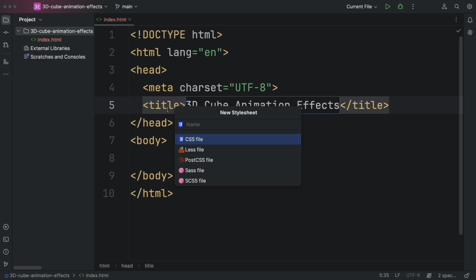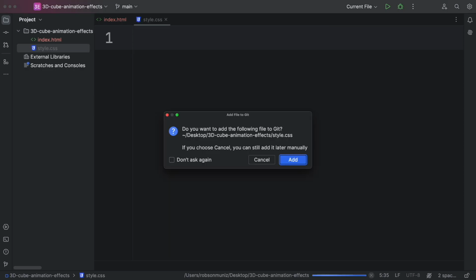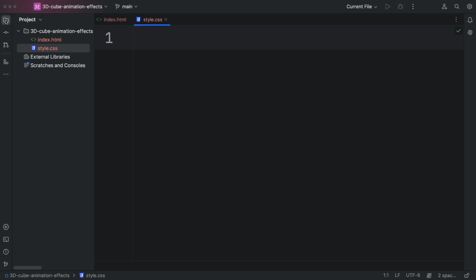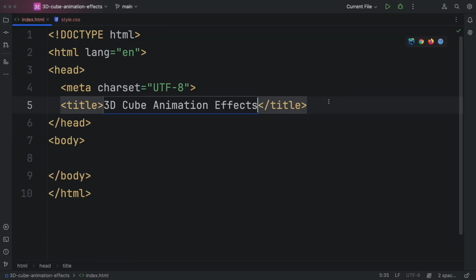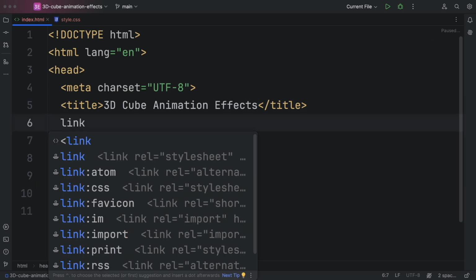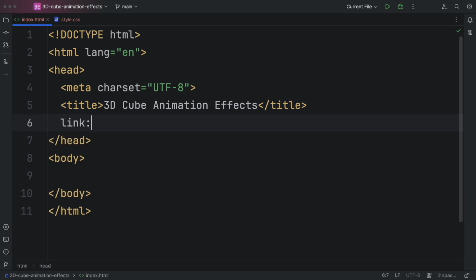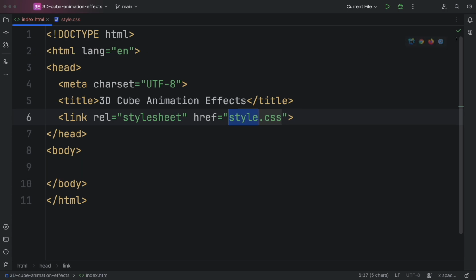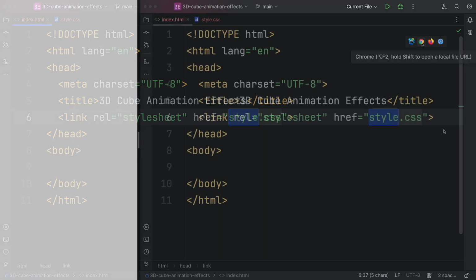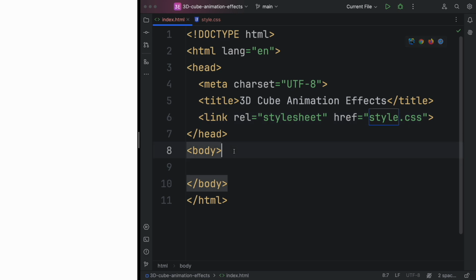And let's also have a style.css, okay? The same question again, if I want to add to Git, I did it already, I don't want to, I cancel this. And let's have a link connecting our markup to our CSS, okay? I'm using Emmet here, link.css, and yeah, it's done. Now let's open this on Chrome, and we're going to code on the right, and you'll see the results on the left in real time.